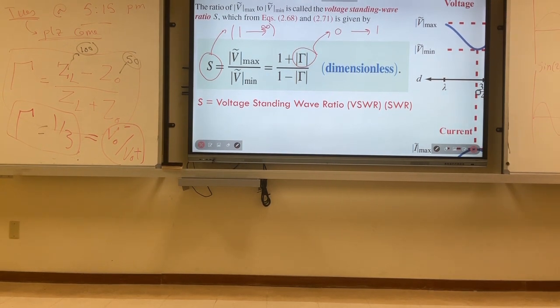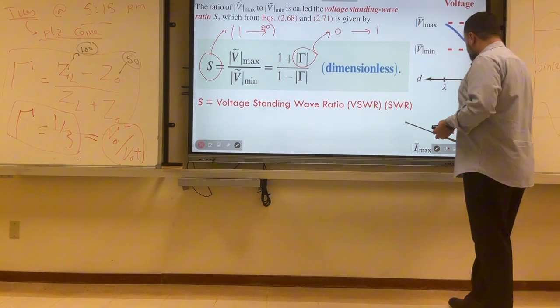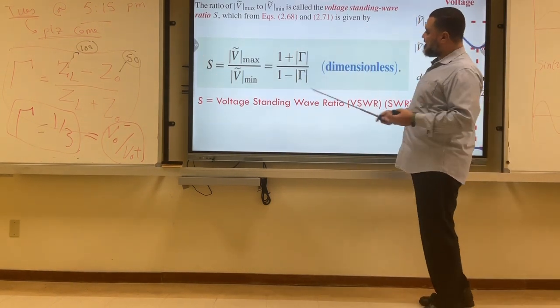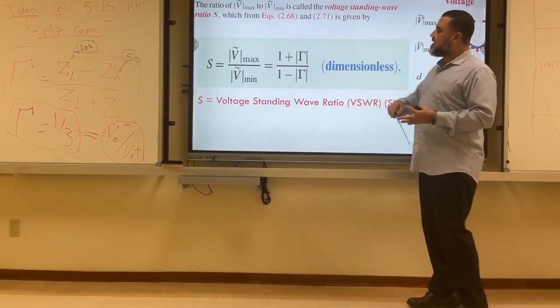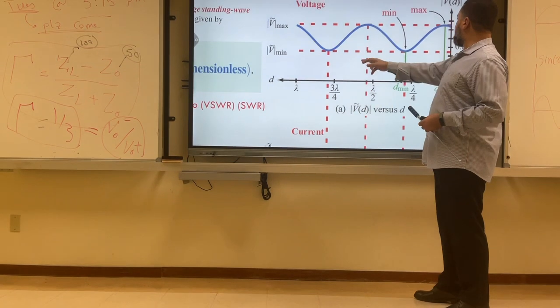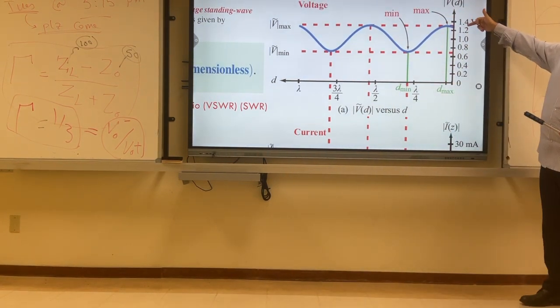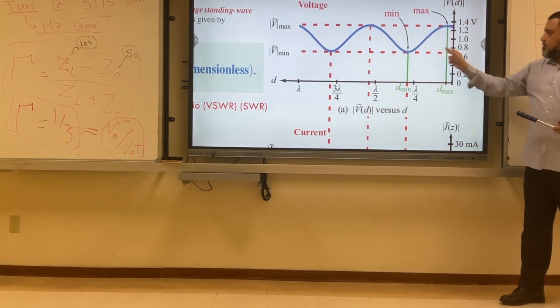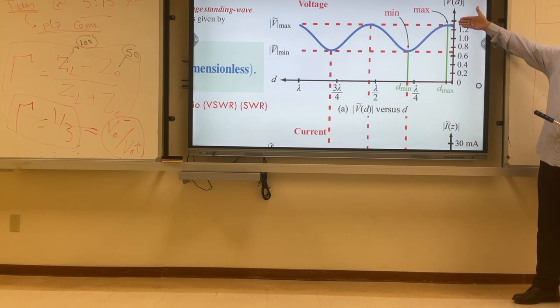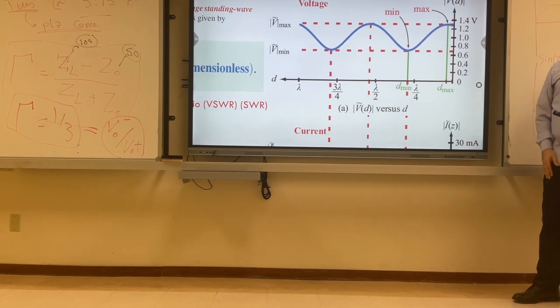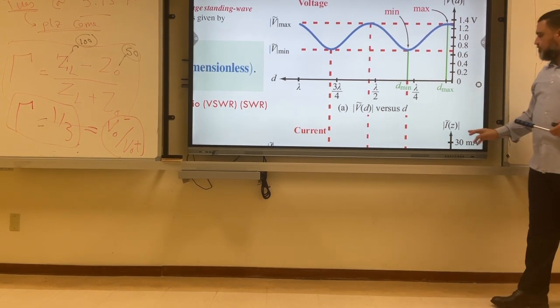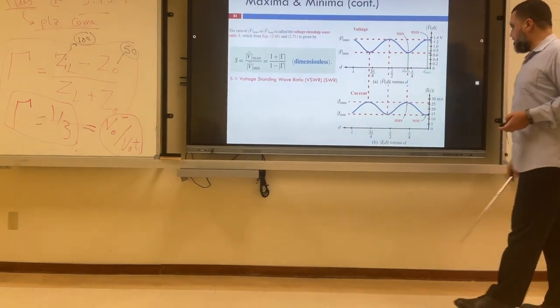not gamma. Okay? This is the standing wave ratio. It's called the standing wave ratio. The ratio between V maximum and V minimum. What is the ratio here? V maximum here equals 1.3, V minimum 0.7. So it's 1.3 over 0.7. This will give you S. Again, it has limits from 1 to infinity. It will never go outside these limits.